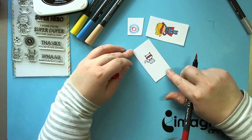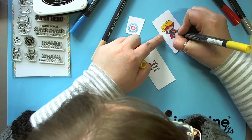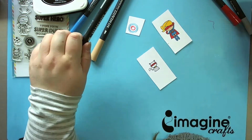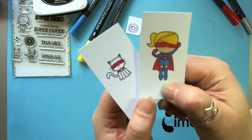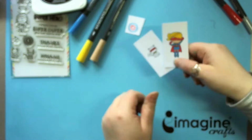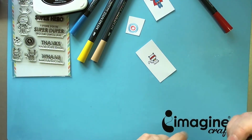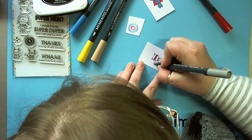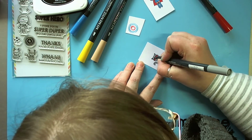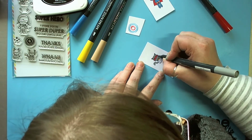To make the cat match, I wanted to do him with a red face mask, the same as her, and a gold star and a blue collar to match her blue uniform. I wasn't really adventurous with the cat, but I could have done colours like one of our cats. I decided I'm just going to be pretty boring and do it flat grey. But he came out looking great anyway, so I was happy with that.